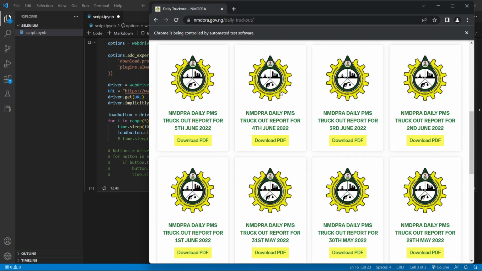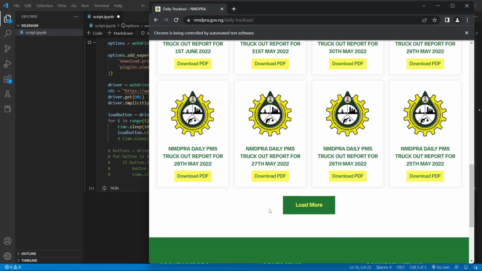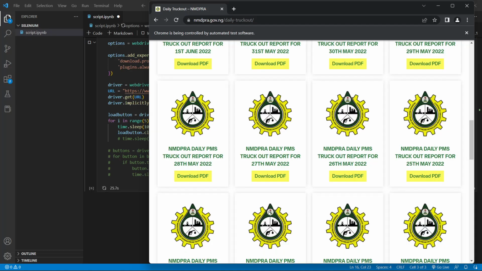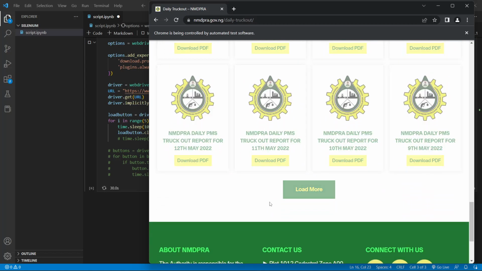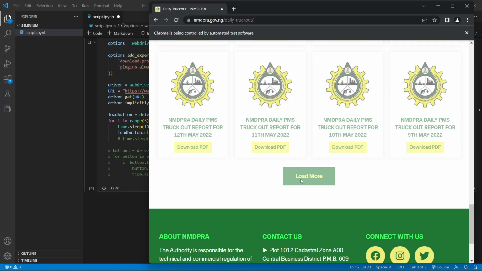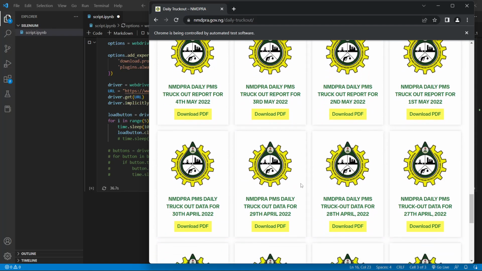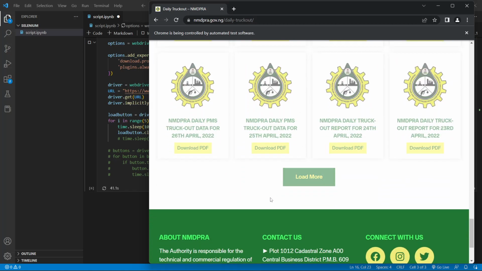Okay, now it is going to wait for a few seconds and then it is going to click load more. You can see that load more button is clicked once and it will wait a few seconds more. We need to wait because right now this button is not clickable, and if we do not wait it will try to click it again and again and it will not be successful. So that's the error that we were getting, and we can solve that by waiting a few seconds.